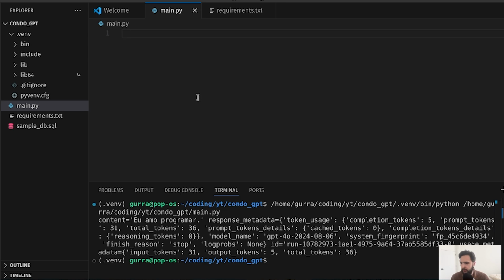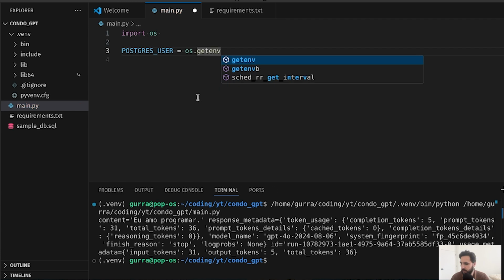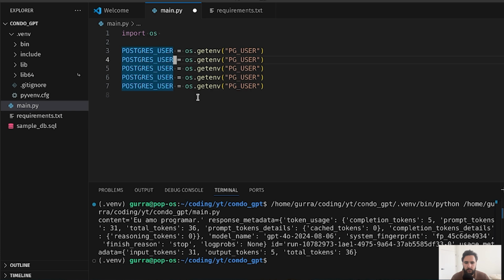So the first thing we need to do is basically set up our Postgres credentials. So just to make it easier and more readable, I'm going to import os first. I'm just going to store these in actual constants. Postgres user equals os.getenv PG user. And let's see, what do we have here?